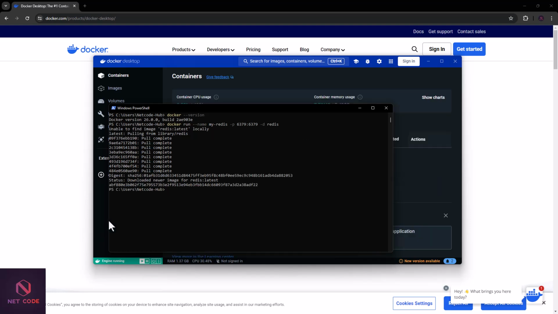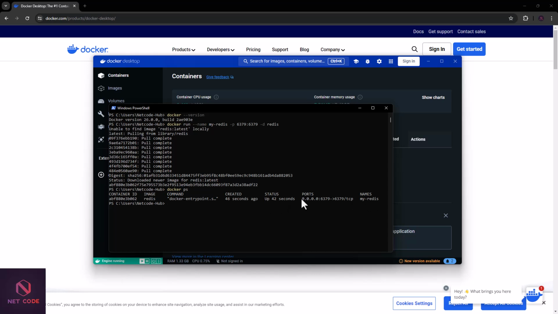So this will just download it and I'll run it because we made a Docker run. Okay, so to see this, you can just type in docker ps, which will give you all the images which are running. Good. Now we have this. It is running 42 seconds, and there's a port. So we have our in, we have an out, 6379, and the name is my Redis.